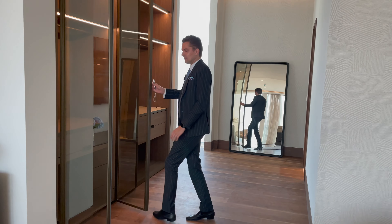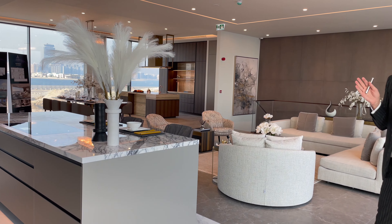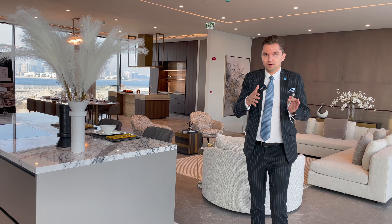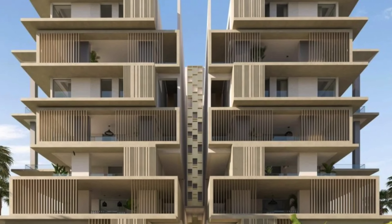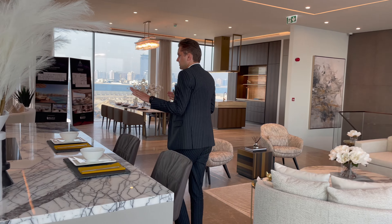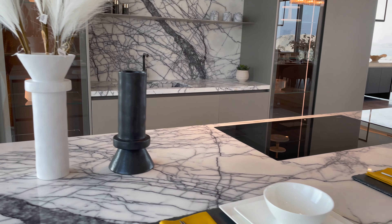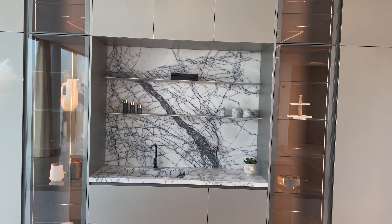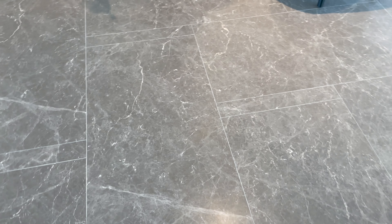I like this design where they use glass in the wardrobes. Here we have a sample of the kitchen and living area for the sky villa. The sky villas are in separate buildings with individual duplexes — the unique thing is the privacy, as each unit is on a different level. Units are available from around 30 million dirhams, about 8 million dollars. The design is quite different — more modern in style with different colors. Personally I prefer this one, but it depends on your taste.